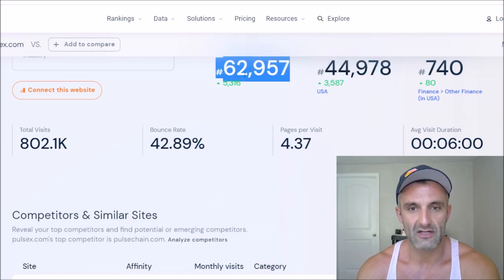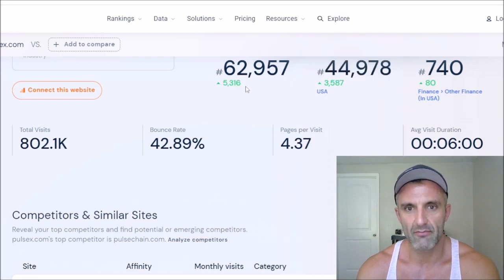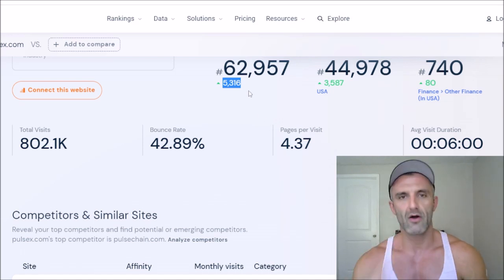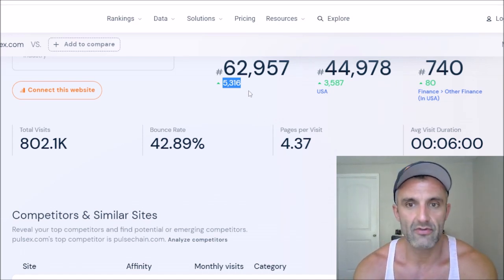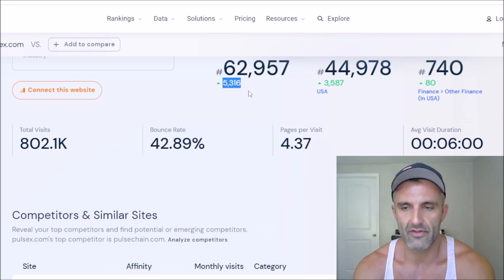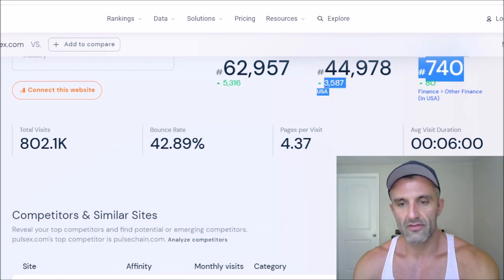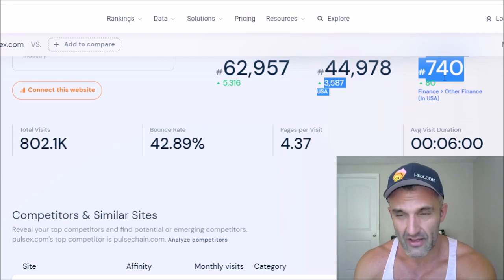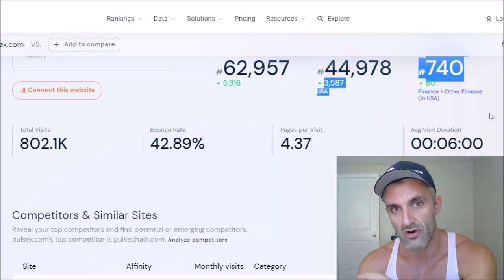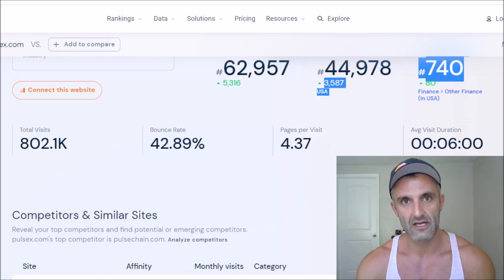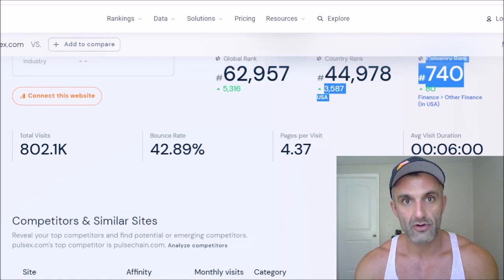Globally, it's ranked a couple thousand spots better, so probably not too much of a difference. They've both been growing, 5,000 spots for PulseX over the past month and 14,000 spots for Curve. So if you just looked at a 1 month data point, Curve is growing faster, but there's so much variability month to month that I don't think that's a super valuable metric to look at. Another one is PulseX, something that is not even out yet, ranks not only better than Curve, but also ranks in the top 1,000 websites related to finance here in the United States. That's pretty crazy.